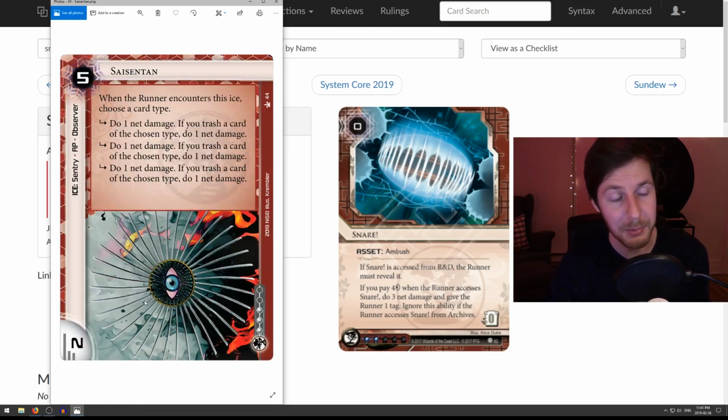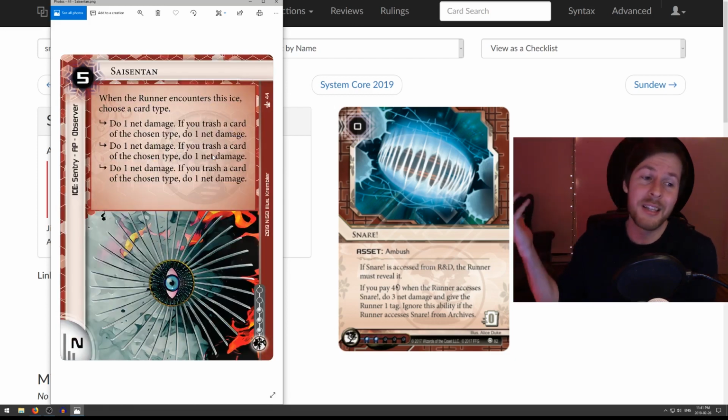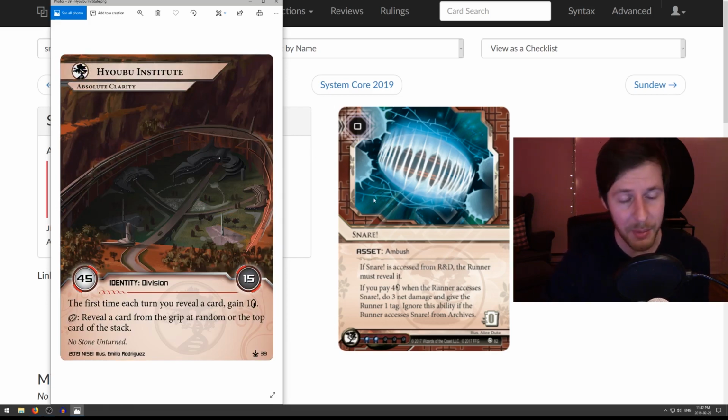And almost all of these cards and abilities have some fun gambling attached to it and have some fun interaction. As the corp, you get pseudo HQ axes. As the ice, you get to make a cool decision that can really affect how the game goes. And Complete Image is just a hell of an exciting way to end the runner. I'm really excited for Jinteki, and I don't play that many net damage cards. Again, we haven't seen everything, so maybe there are going to be some more Mushin cards for those who like Mushining. Maybe we'll see more assets and ambushes. All the assets and ambushes, as mine do say reveal, but the runner reveals them, so that sucks. But this is really cool.